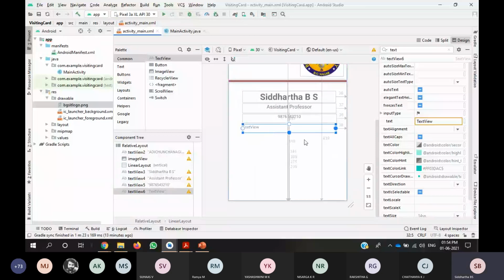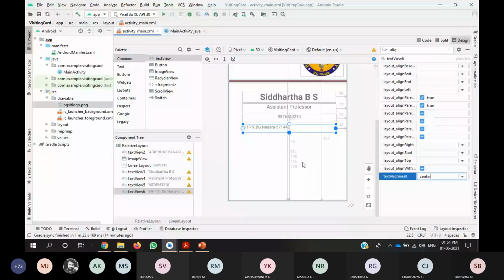Okay, so I will change the text, so I will give the address. I will align the text to center, text alignment, center.